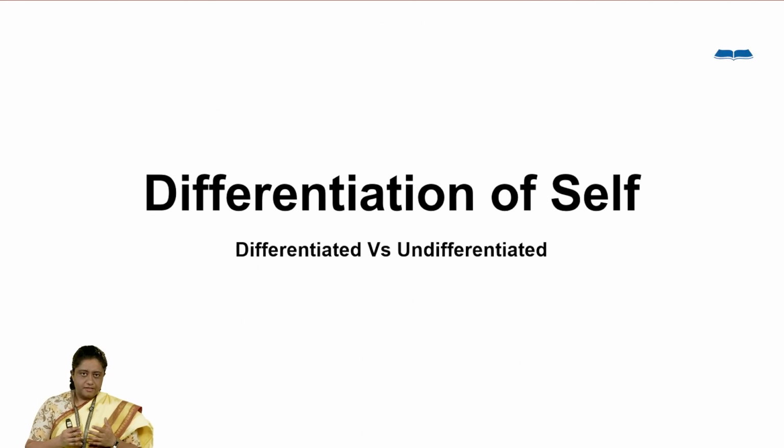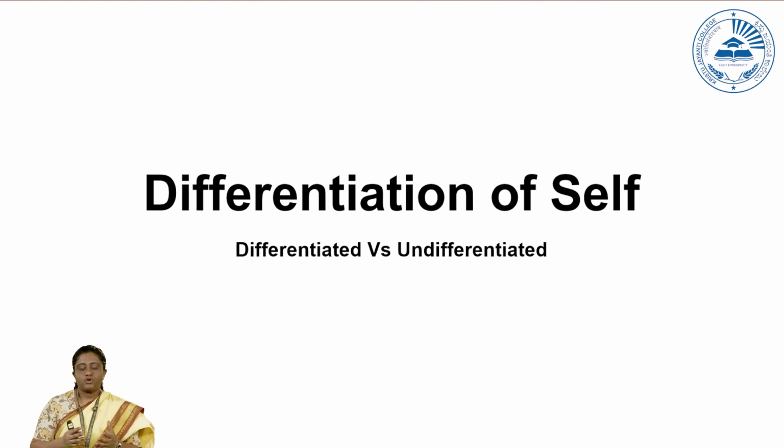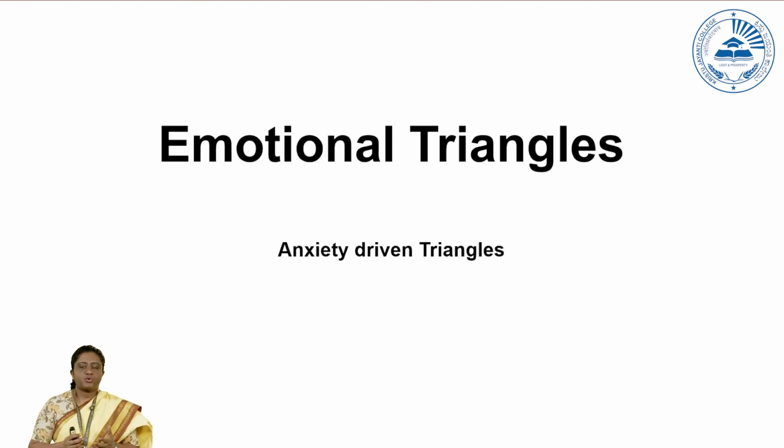Now, apart from this, another concept that Bowen talks about is emotional triangles. Now, what are emotional triangles? What Bowen is trying to say is that when there is a problem or a concern, let's say an issue that comes up or a conflict that comes up between two individuals, it is likely to create a lot of anxiety. And as individuals, we don't want to experience that anxiety. The immediate thought that comes to our mind is that we just want to get rid of this anxiety that is there in the relationship.